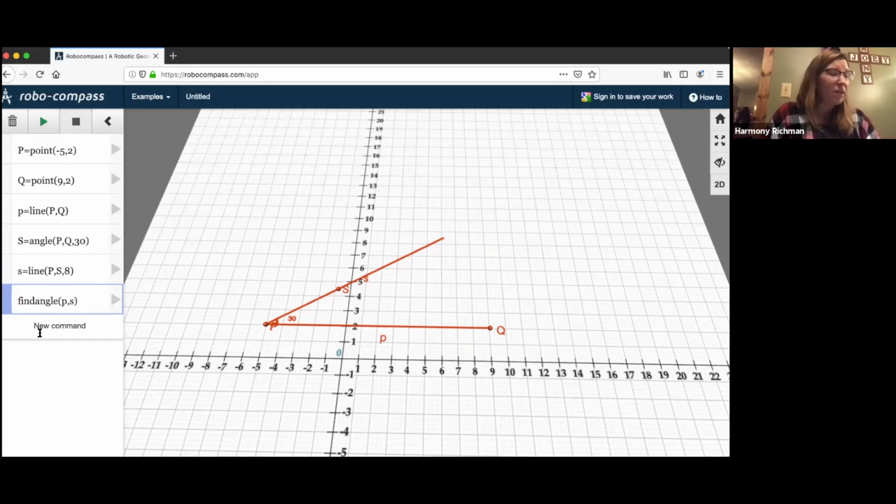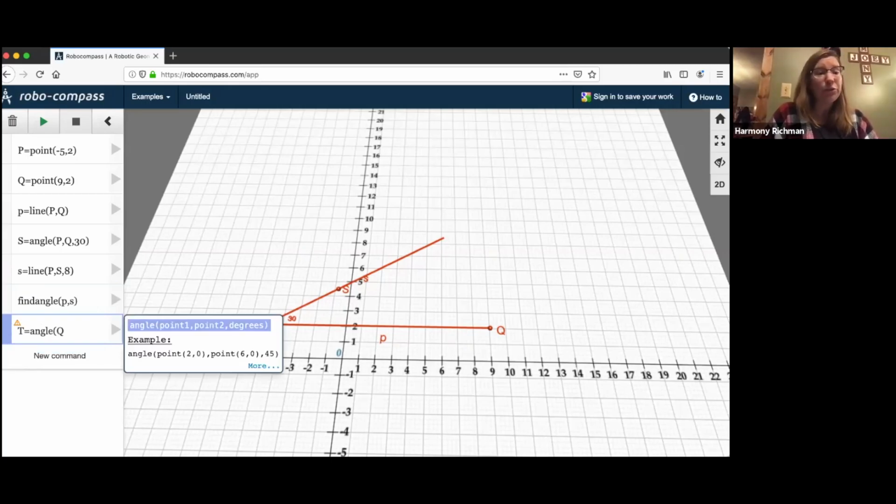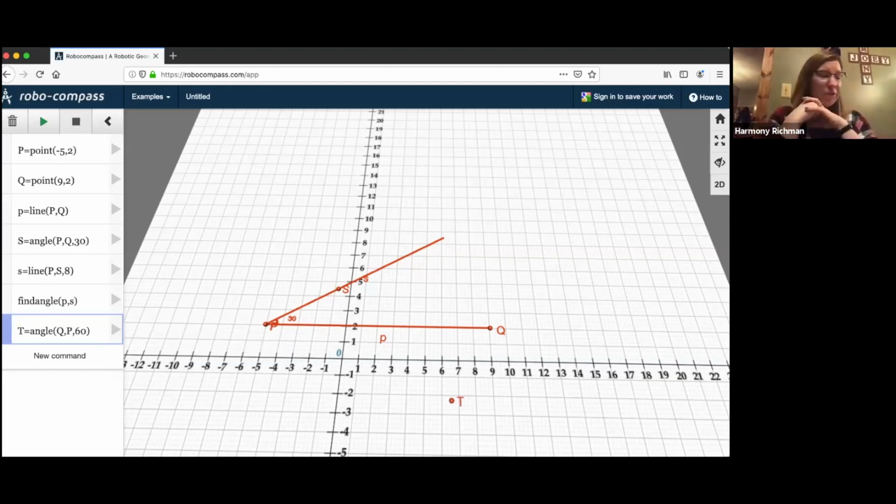So I'm going to let T equal the angle from Q to P. So I'm going to start at Q. So from Q to P, I want it to be 60 degrees. Oh dear, something happened.